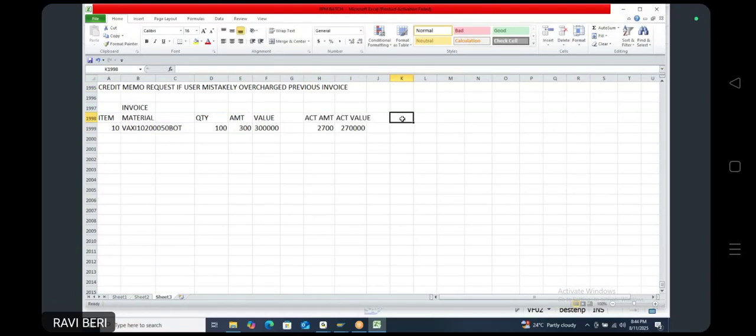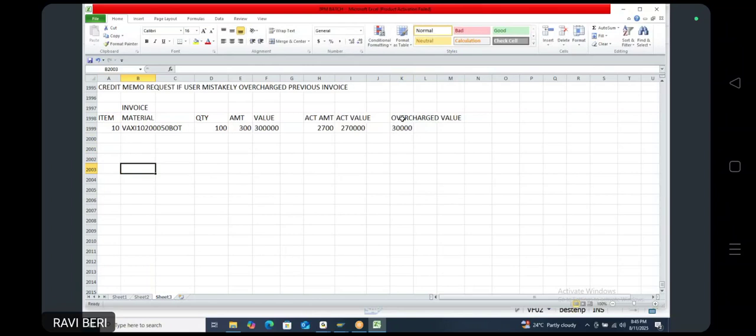So here the actual value should be 2,70,000, but in the invoice we charged 3 lakhs. So tell me, what is the overcharge value? 30,000. Okay. So we have to do credit memo request for this 30,000.